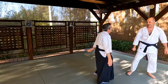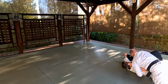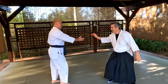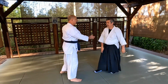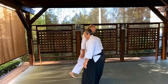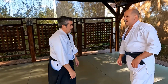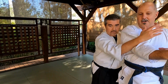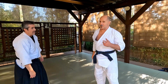Okay, so you kind of drag me down a little bit first to get that hand away from you. That might work. Maybe. Yeah, so you're really getting that arm right there. Okay, so try again. What's happening here with the elbow? The elbow's getting inside, right? Yeah, so that's the problem. You need to keep my elbow from cutting back inside and getting the underhook there. So you're moving in here. Where's this hand? Okay, now where does it go? Okay, and where's my elbow? Going right past it, right? So you can see he's working through this problem right now.